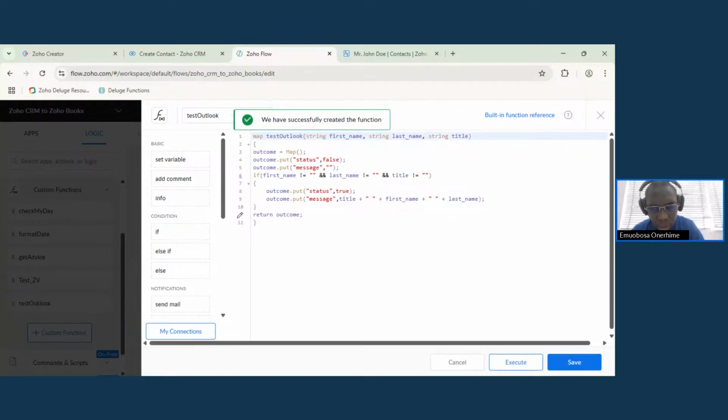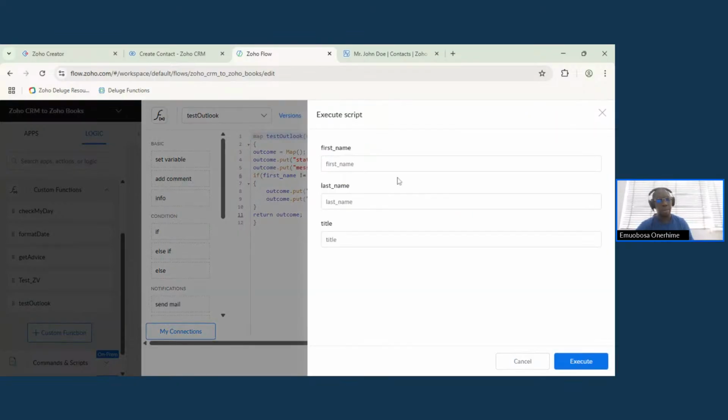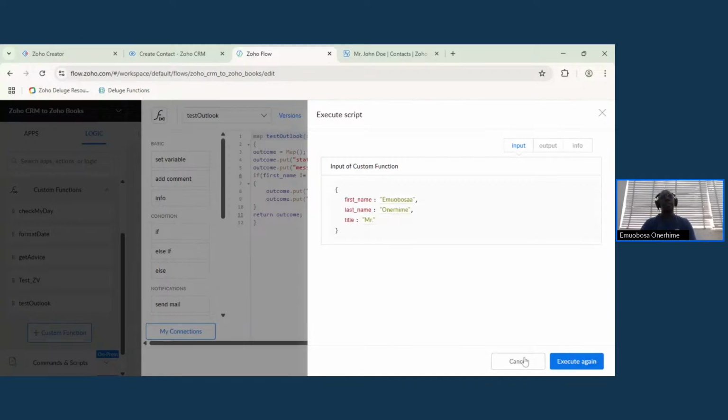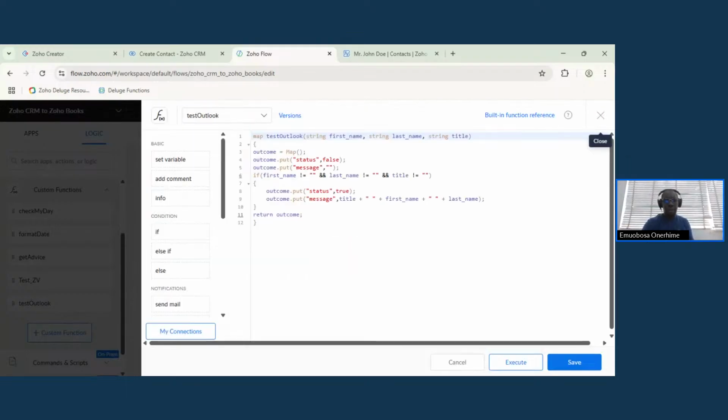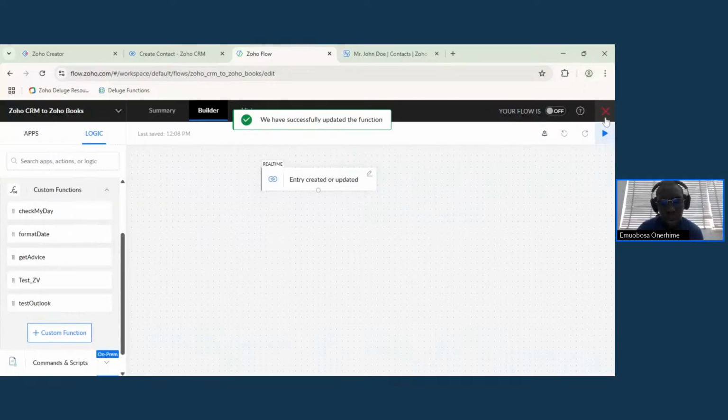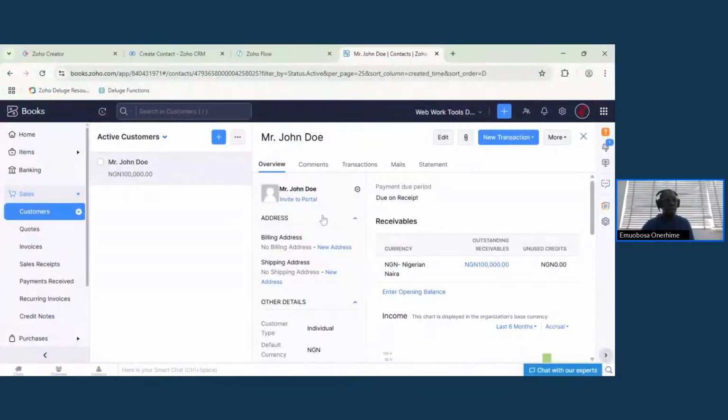Now, okay, I think that we need to. So we'll put this as true. Then we can return outcome. Okay.